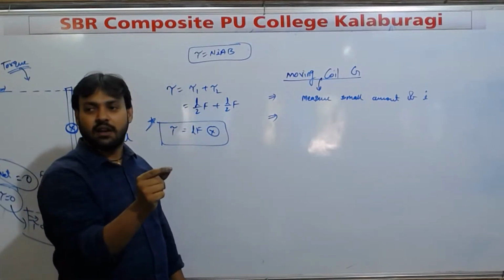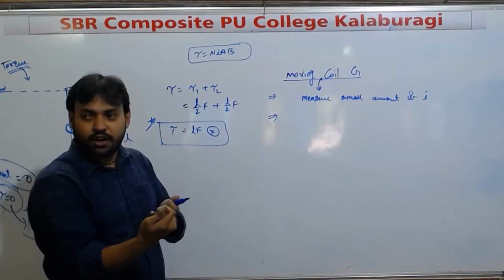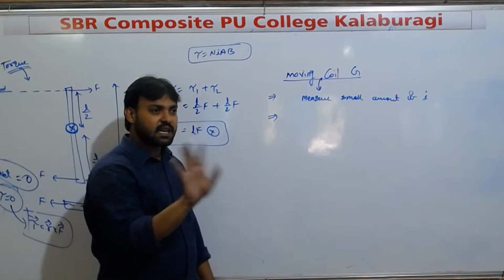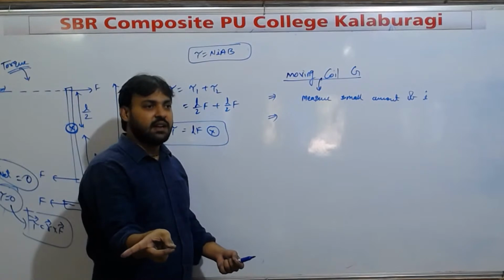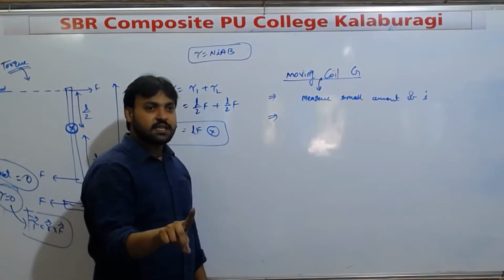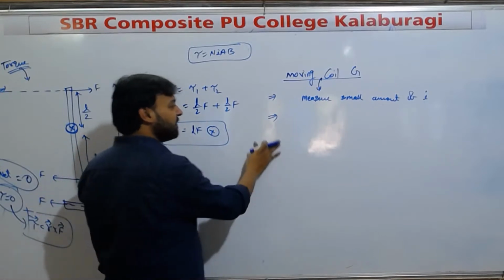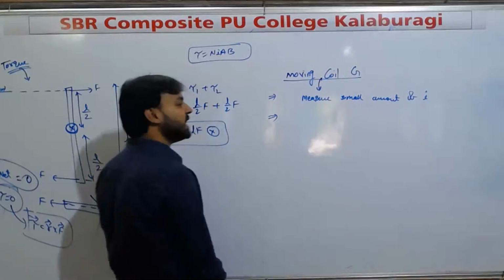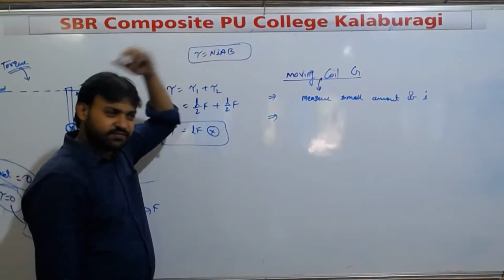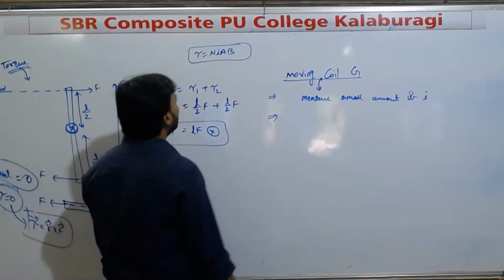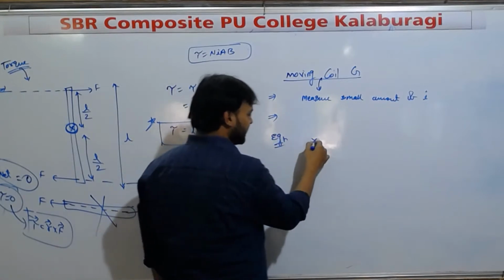For example, assume here the string is. I rotated. What happened? Is torque developed or not? It rotated or not? If we remove it, again it will come back to its original position or not? Again there also, if you give current, it deflects. If you remove current, yes or no? So what is this? Restoring torque. So how much torque will be developed? That is equal to the restoring torque. How do you want this torque? NIAB? I have to do that. If you want to improve, or else, I'll give a question only. Instead of proving that, solve this.